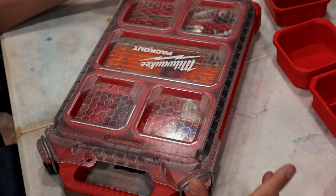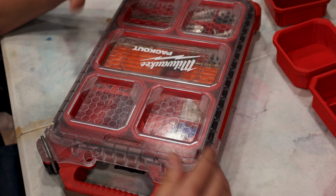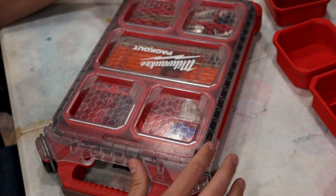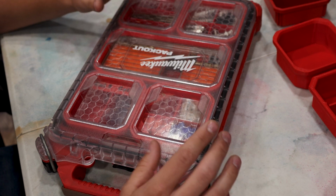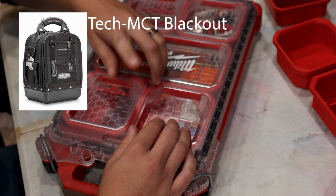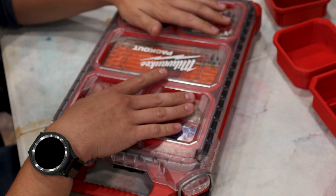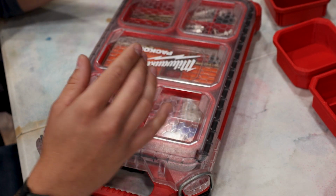I wanted to show you guys some of the projects I've been working on, mostly as a side project, kind of personal organization level here in my Slim Organizer. This bin right here is the one that is always hooked on the bottom of my tool bag. I have a modified Vito Tech Pack Pro Pack. I don't remember what it's called. I'll put a picture right here. And I added some Packout feet to the bottom of it to latch on to one of these. And I always carry this on the bottom of that bag.